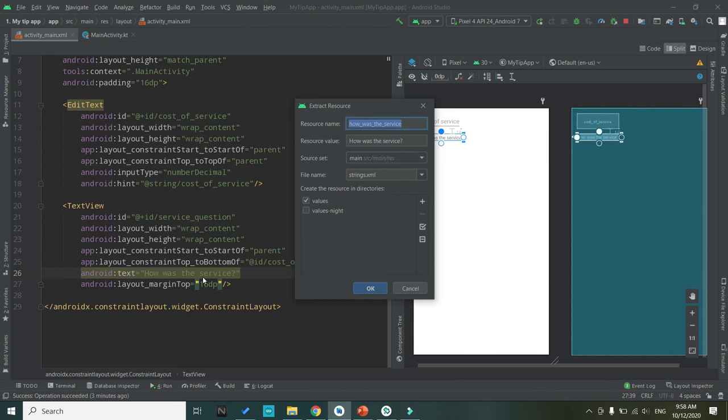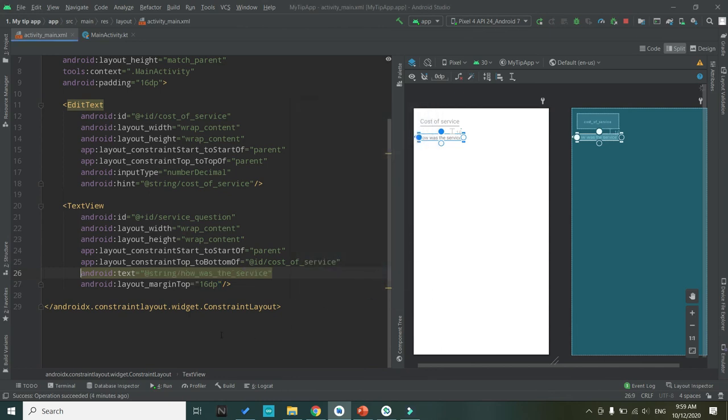But when you're creating a string resource, all you have to do is go to the resource, apply the changes, and that change will apply to all the layouts you're using in this application. This is how it helps, and as I said, I will explain it to you in more detail in further videos. Click OK, and that's it.